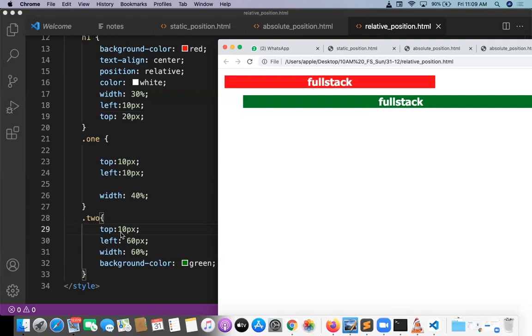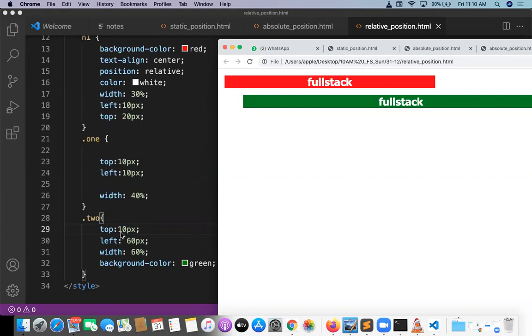Why? Because it is in the part of relative position. In relative position, this is going to take position from the adjacent element. Same like Chandrakala is sitting, or Chandrakala is taking place from the adjacent Likita's place, not from the wall. Can it overlap? Who is asking? It will overlap. You want to see? Both top zero, then it is the overlap.